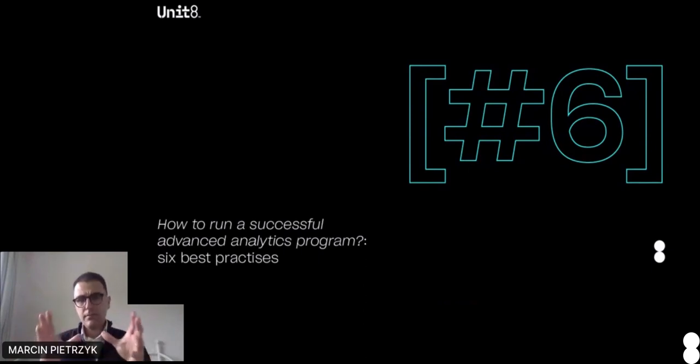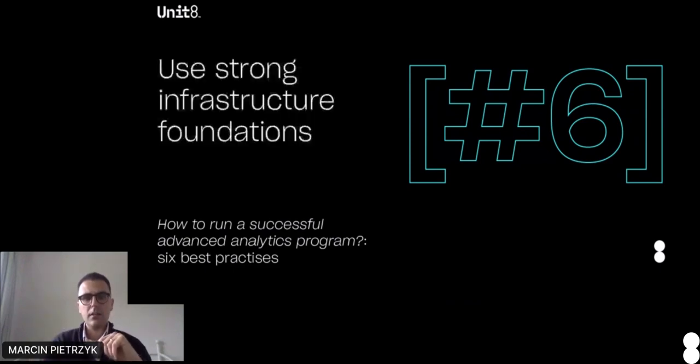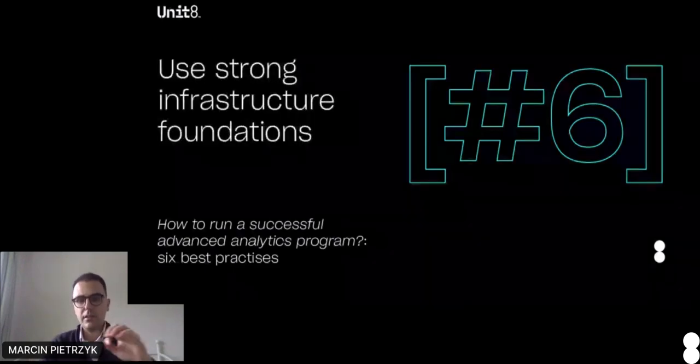So what you need in the end is a cloud environment, and if you have it, this gives you a big boost, because the team, instead of solving low-level problems such as provisioning machines or opening firewalls, can really focus on the data science part and solving the business problem at hand. So our advice here is to use strong infrastructure foundations, and those are typically provided by the public cloud.